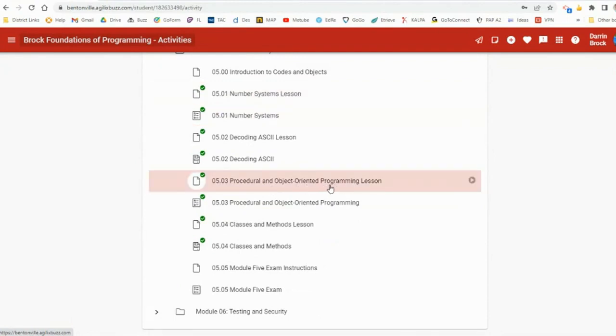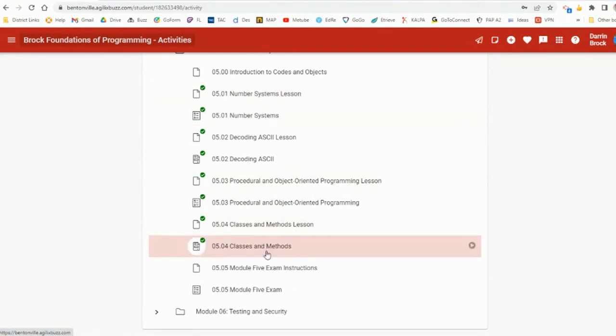Object-oriented programming, OOP, and then the classes and methods was right before the break. I did go back and look this weekend and saw that classes and methods was not letting you submit if you missed the due date, which was last Sunday. I fixed that. You can turn that in still if you haven't turned it in already. So maybe you had that written and tried to submit it, and it said, sorry, the deadline's passed. You can go and turn that in if you didn't.